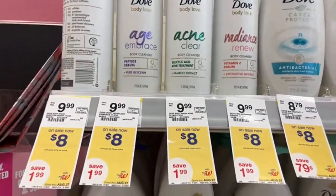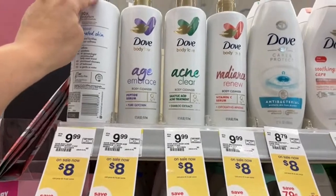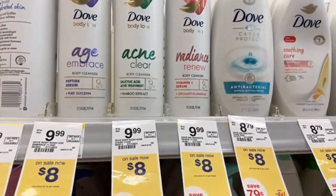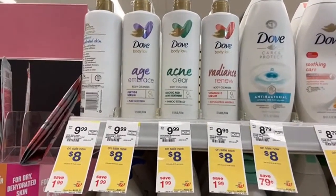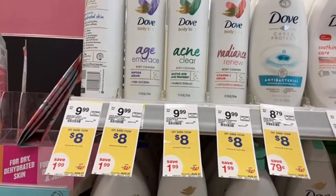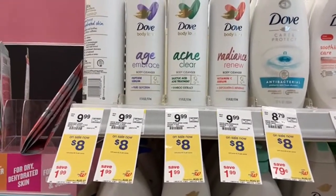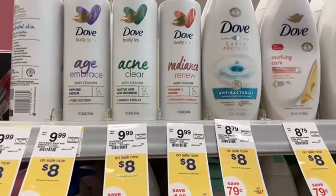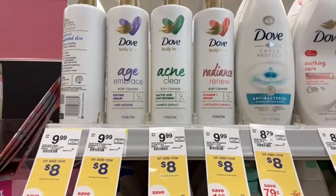Let me show it to you — these products qualify for a rebate from Fetch Rewards and Ibotta. Fetch Rewards says that they're going to give us back the amount of $10 — 10,000 points or $10 — when we spend the amount of $30 on these products. So for these Dove body lotions, we have coupons in the Walgreens app.